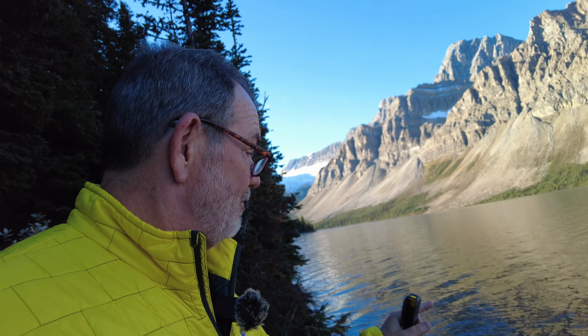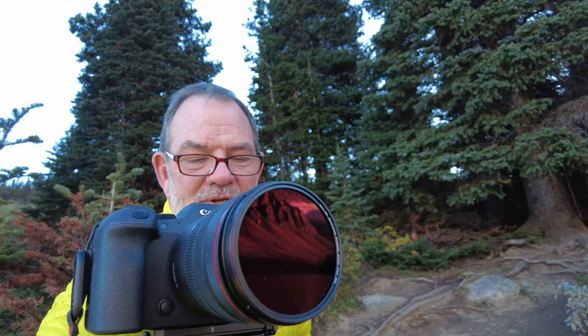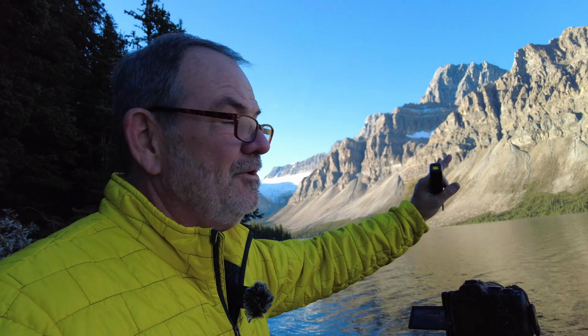Because I'm right by the water, as you can see, I wanted to do a long exposure and smooth that out. So I went back up the hill, got my tripod, switched lenses to the 14 to 35, and I'm making about a 15 millimeter shot now. I have the 10 stop neutral density filter on, and this is a 25-second shot at f11, ISO 100 of just this mountain with the beautiful morning light on it. We're only about an hour past sunrise now, and hopefully it's going to turn out nice.